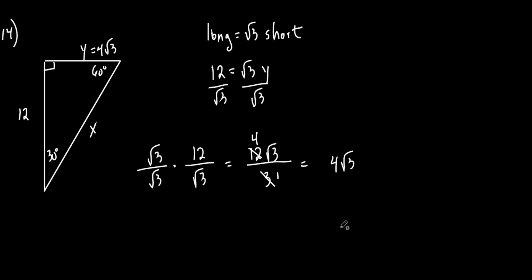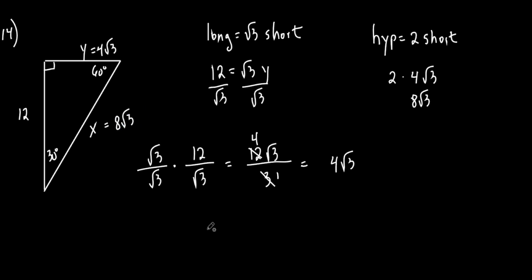Again, that's the important one to find. The short one is super important because now I can find the hypotenuse. Now the hypotenuse is a lot easier. Remember what the hypotenuse is? It's 2 times the short side, or twice the short side. Well, I just found the short side, didn't I? So how do I find the hypotenuse? I multiply it by 2. So I go 2 times 4 square root of 3. The multiplication's easy. Just multiply the whole numbers. 2 times 4 is what? 8. And then you put the square root of 3 there. That's what the hypotenuse is. It's 8 times the square root of 3. See that? It's double the short side.